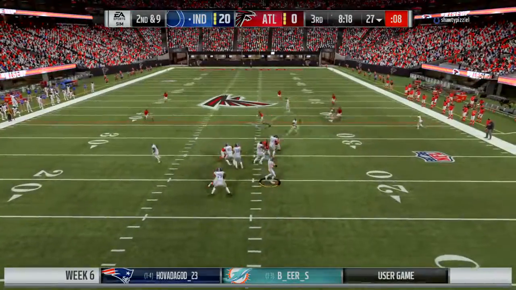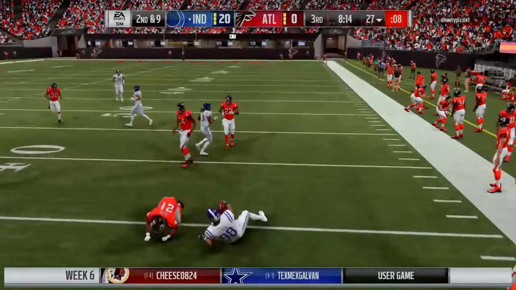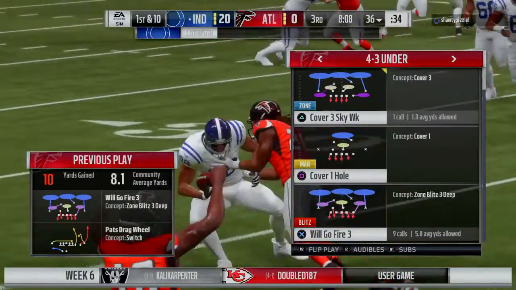They'll set up to throw. Throwing right, and that's complete. They're able to get this one across the 35. That's good for an Indianapolis first down on a gain of 10.